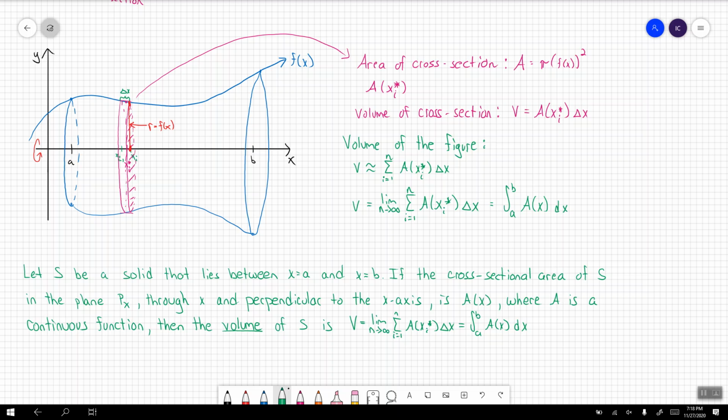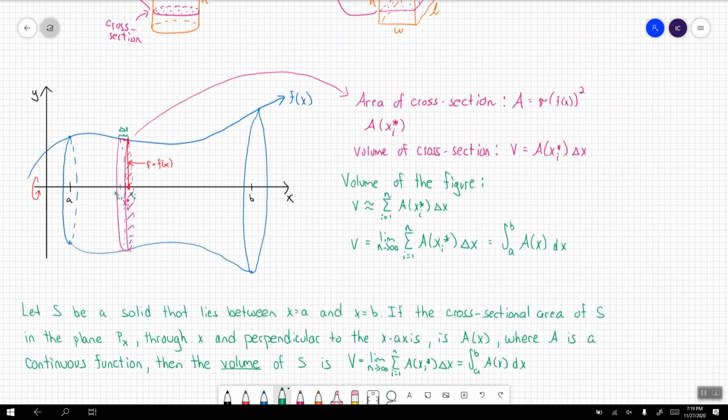represented by this Riemann sum definition, or we can say it's going to be represented by the integral from a to b for the area of the cross-section, the area of the circular face for that cross-section, A of x, with respect to dx. And remember, dx is going to be that changing width for these smaller puck size cross-sections that we're going to be adding up continuously.